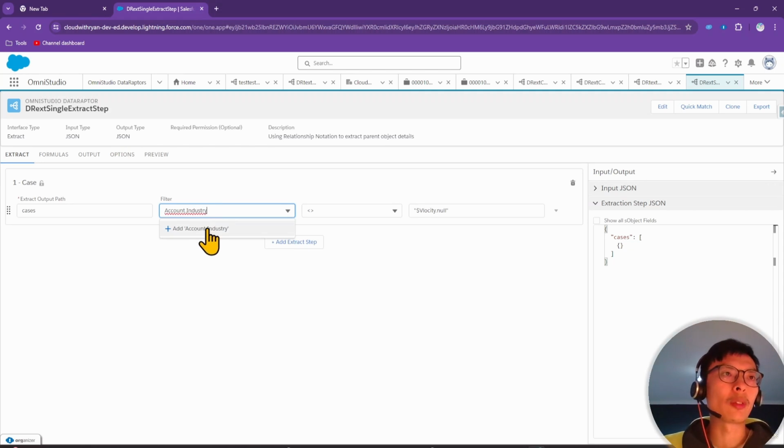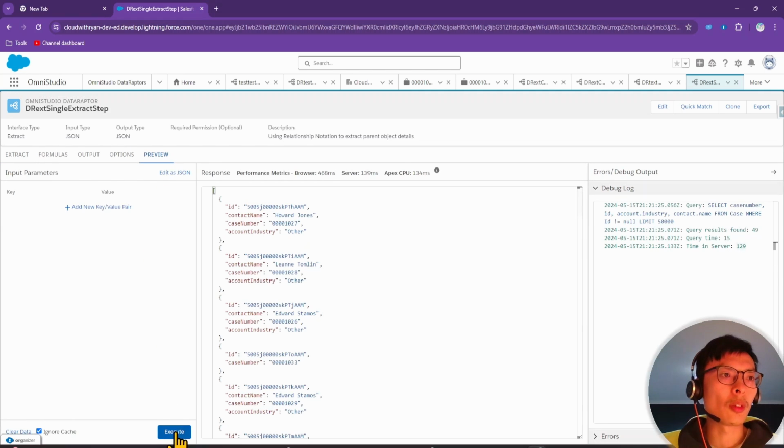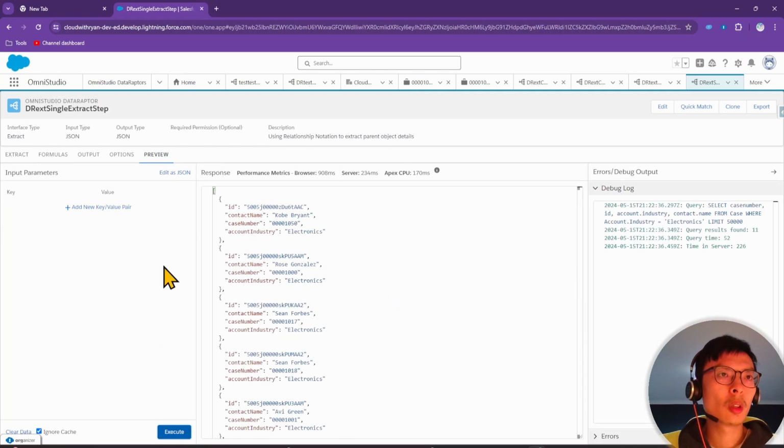Again, this is following that relationship notation, parent dot field, is equal to electronics, and because it's a string, we need a quotation mark. Let's have a look in preview. So now we've managed to find all the case records where the associated account has an industry of electronics.